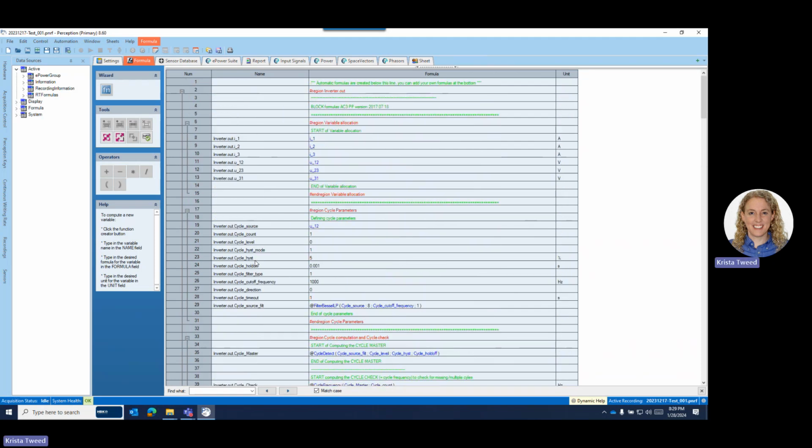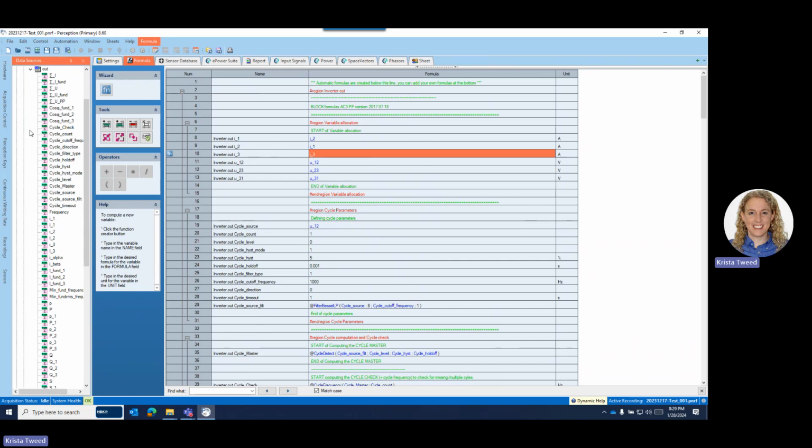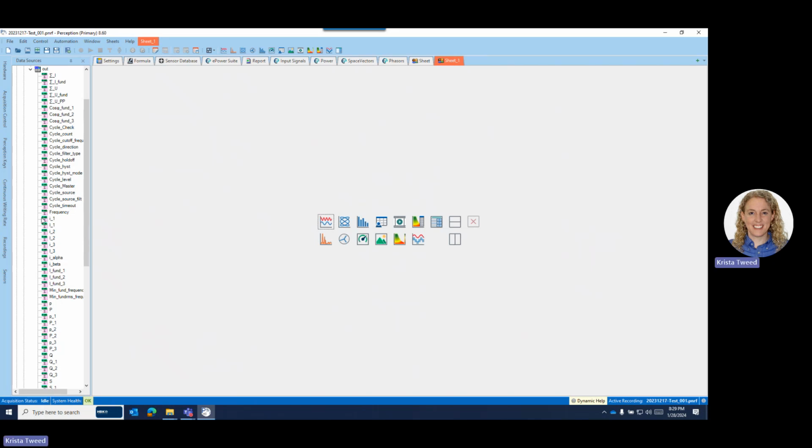And what I need to do is say, I had a wiring issue. Phase 1 is actually connected to channel 2, and phase 2 of current is actually connected to channel 1. And so now if I expand my formula data source and go under inverter, now let's create a new sheet and let's look at these results.